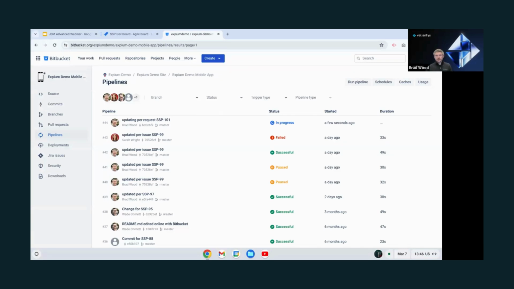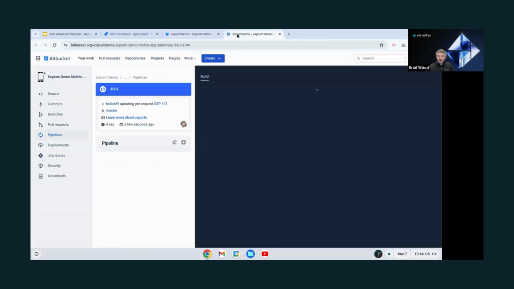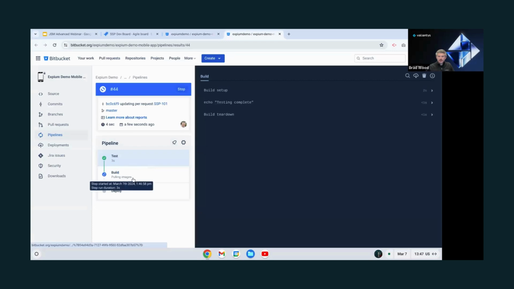And we're going to give this just a moment. One thing I should mention is you can actually click into this commit as well to see some more detailed information of what's going on during this process.